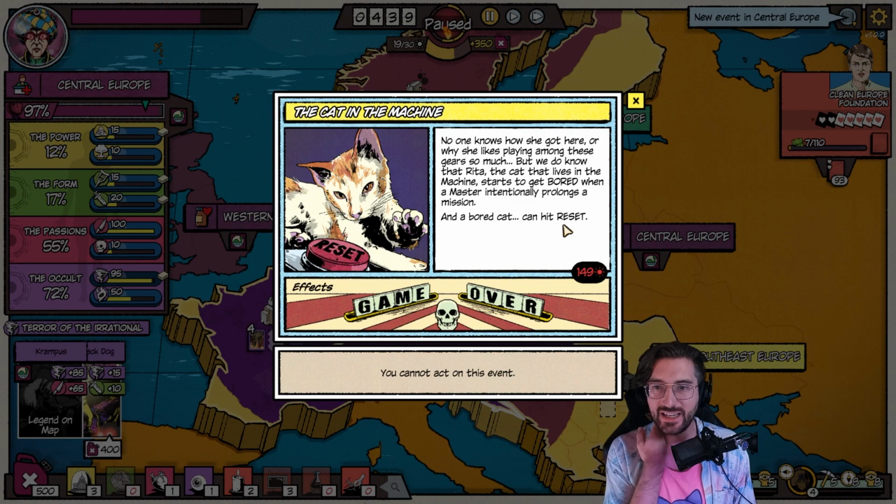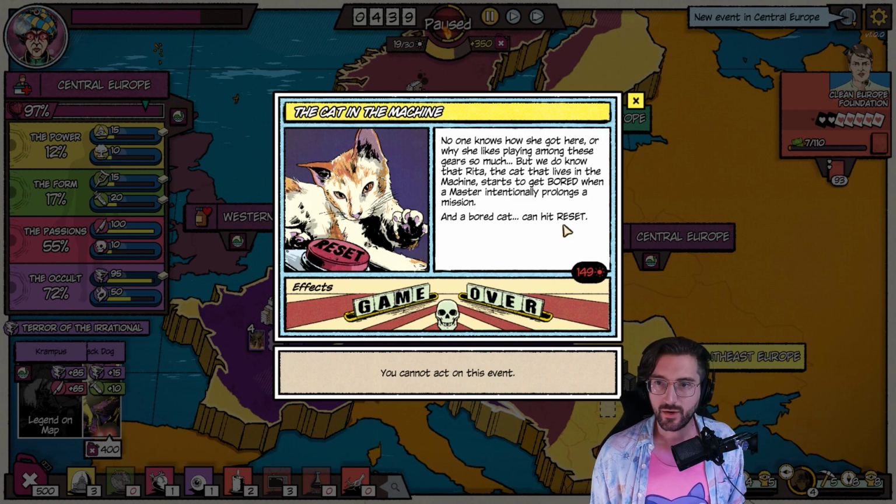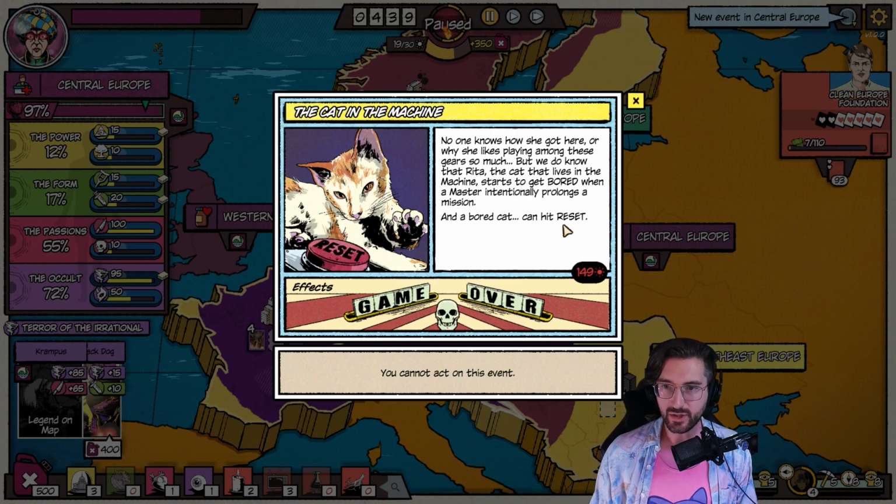The cat in the machine affects game over. No one knows how she got here or why she likes playing among these games so much, but we do know that Rita, the cat who lives in the machine, starts to get bored when the master intentionally prolongs a mission.